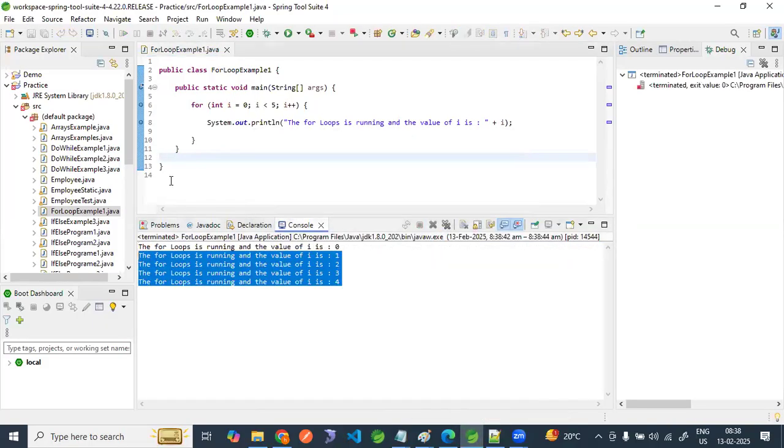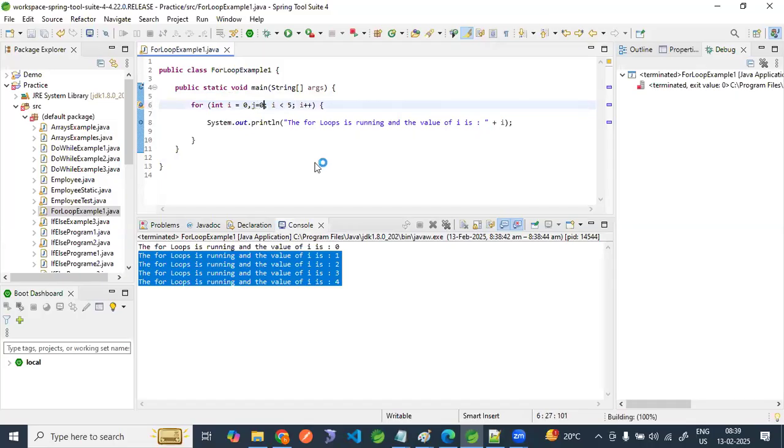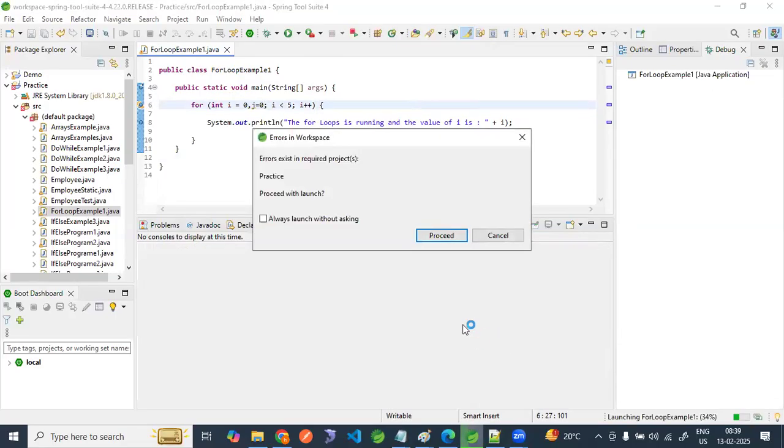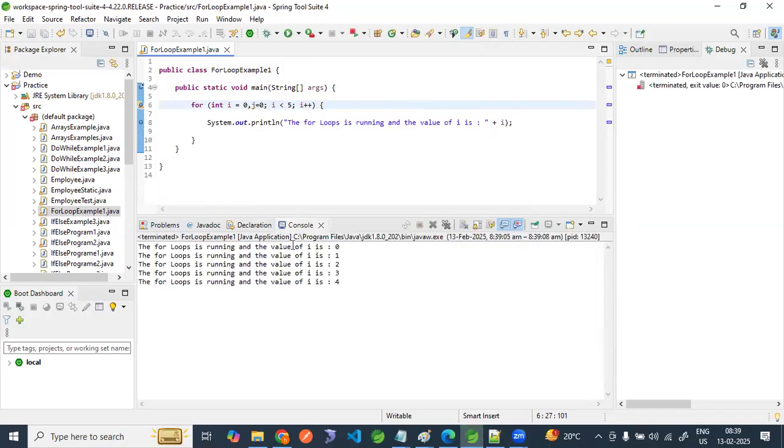Hope you are good. Now, what is the condition here? What is the statement I can use? Can I use int i equal to 0? Yes. Can I use j equal to 0 also? That is also fine. I am not using j anywhere, but I can write like this also, right? That is a valid case, because in this case, i is also 0.